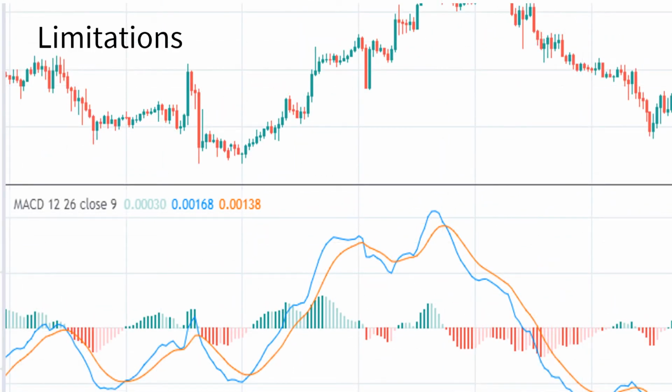One limitation when using the MACD indicator is that it gives flawed signals when the market is range bound or consolidating. Another limitation is that you need to have a very good understanding of the MACD indicator and when to use it. And for new traders, it can be very difficult to use initially. I would advise going through the basics of moving averages and the fundamentals behind the exponential moving average. We have a video called What are moving averages that should help you. We'll leave a link in the description.